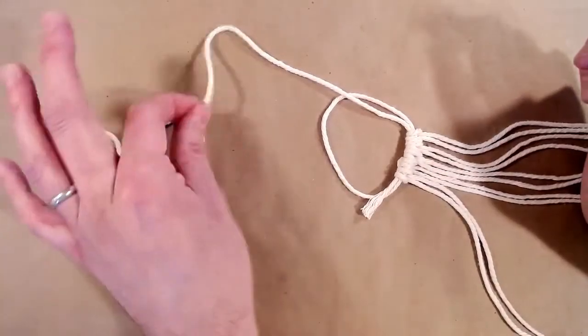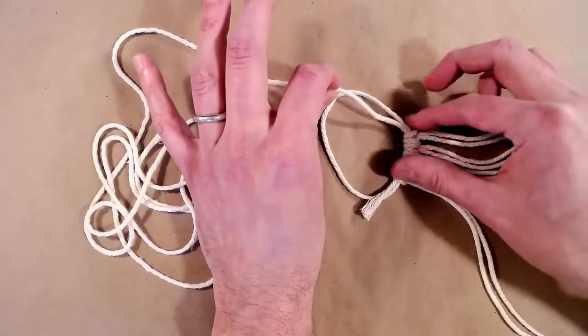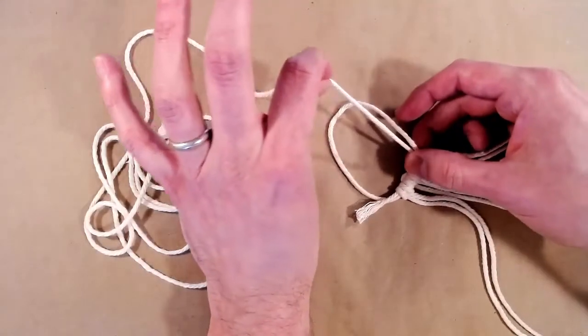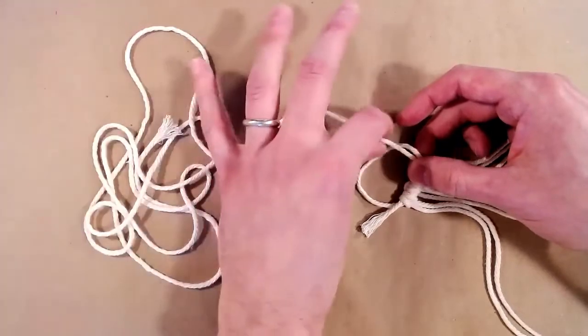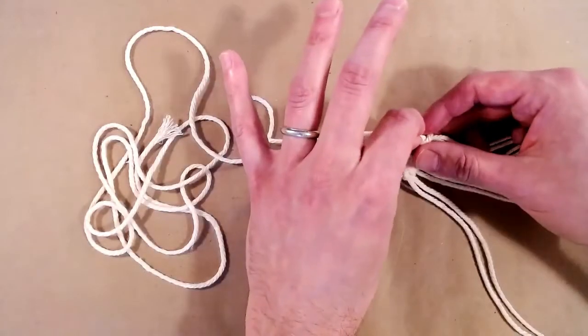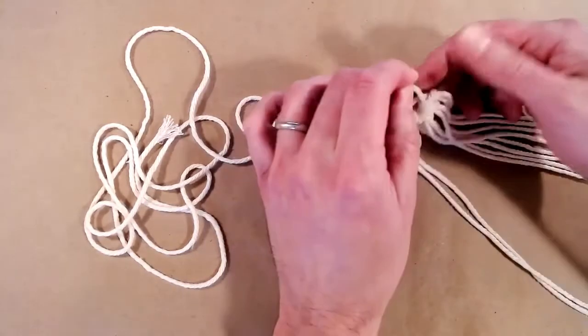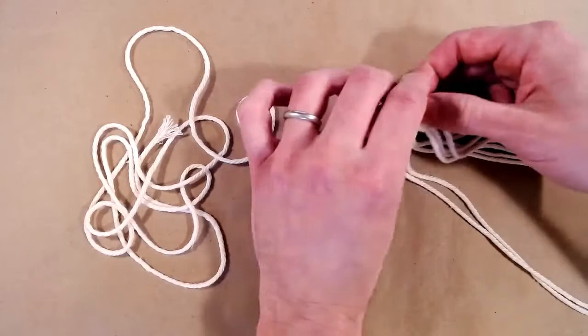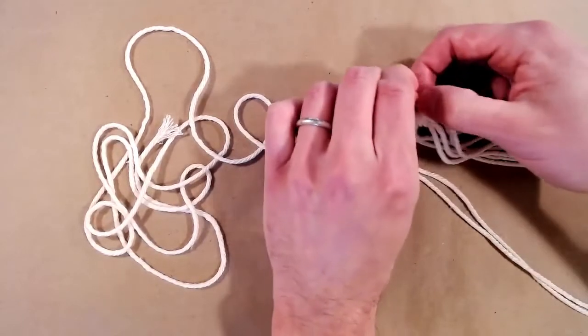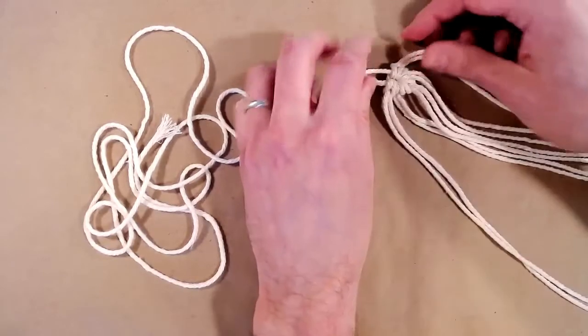Now, take the long length of your holding cord and pull that. Hang on to your knots and pull the holding cord all the way out so that the ends begin to curl around towards each other, which is going to be the start of your spiral of the coaster, like so.